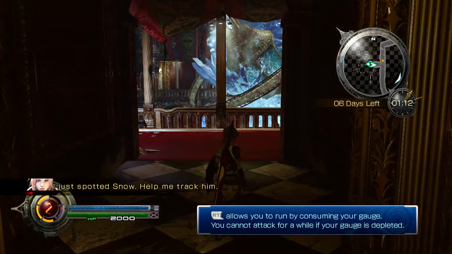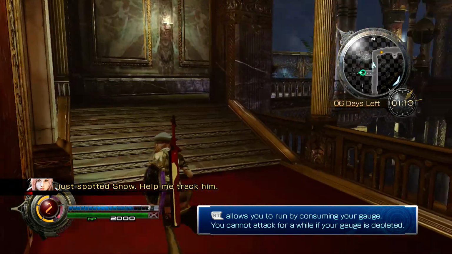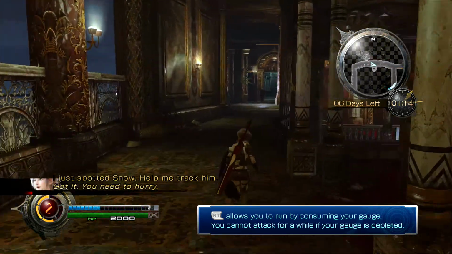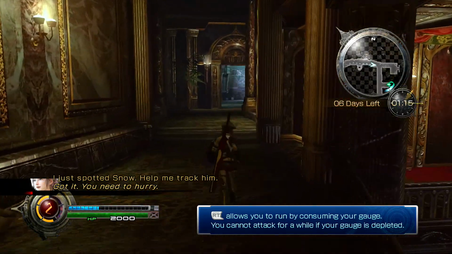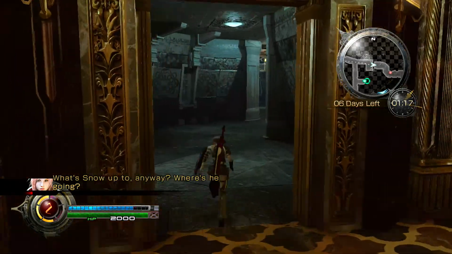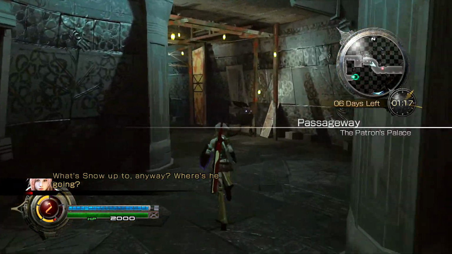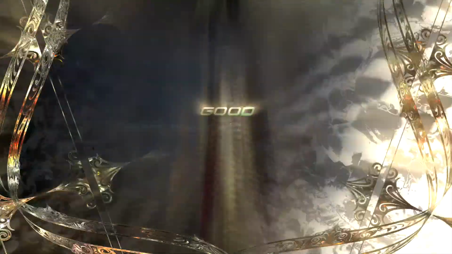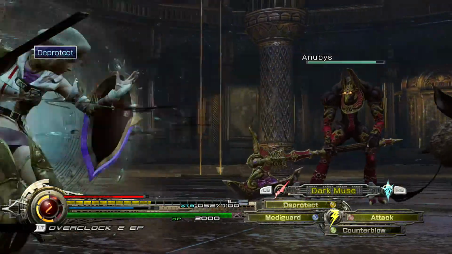As you can see, we found snow. We're going to run right through the top balcony area here. And just like Final Fantasy XIII-2, missions are pretty targeted, at least from what I've seen and what I've experienced from this demo, which is nice. And as you can see, the different indicator things over there.